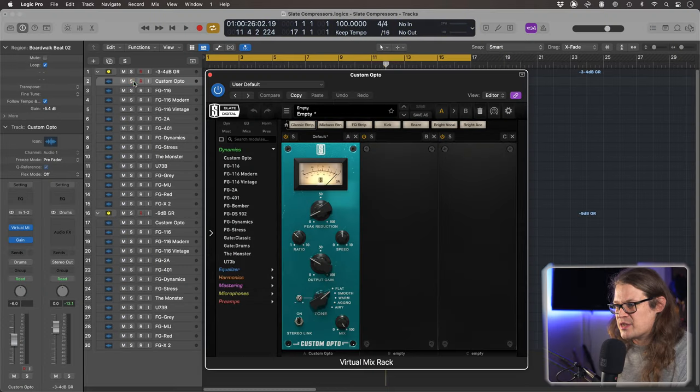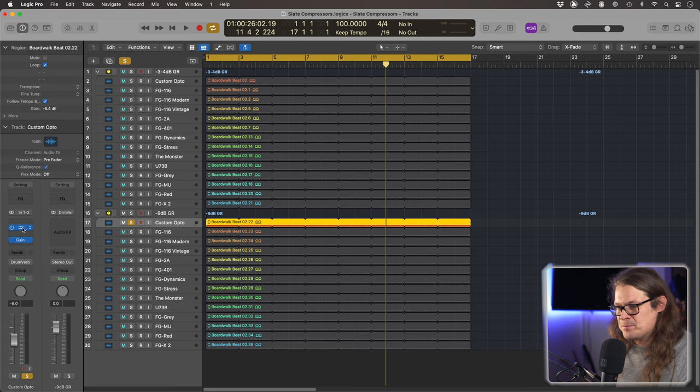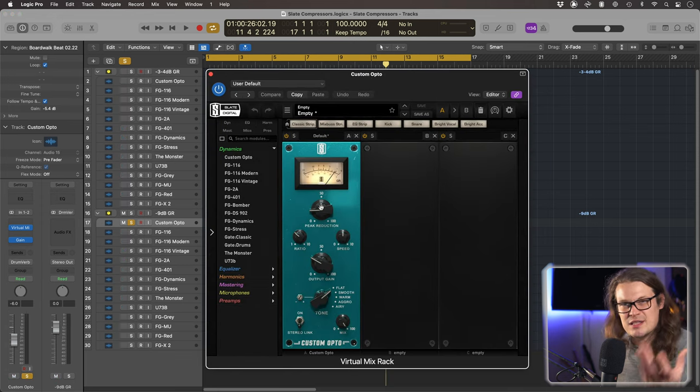I'm actually not going to go on this 3 to 4 dB because that's not going to be a good test at all. Let's go on the super aggressive. Let's go like 9 to 10 dB of gain reduction and just see what the difference is between these different settings. So starting on flat, we'll go smooth, warm, aggro, and airy. Let's check it out.